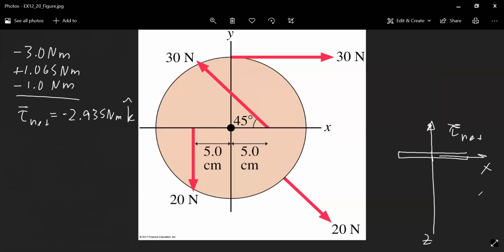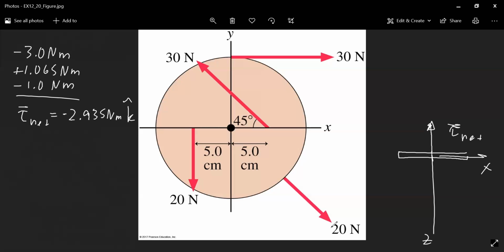So all of these forces produce a net torque that points into the screen along the axis of rotation. Now, what does that mean? If you take your right thumb and point it in the direction of the net torque, then your fingers tell you the direction that the thing will start to rotate if it's from rest. So all these forces, if the wheel's at rest at time t equals 0, will make the wheel start to rotate clockwise. And after it starts to rotate clockwise, who knows? Maybe those forces will change direction.